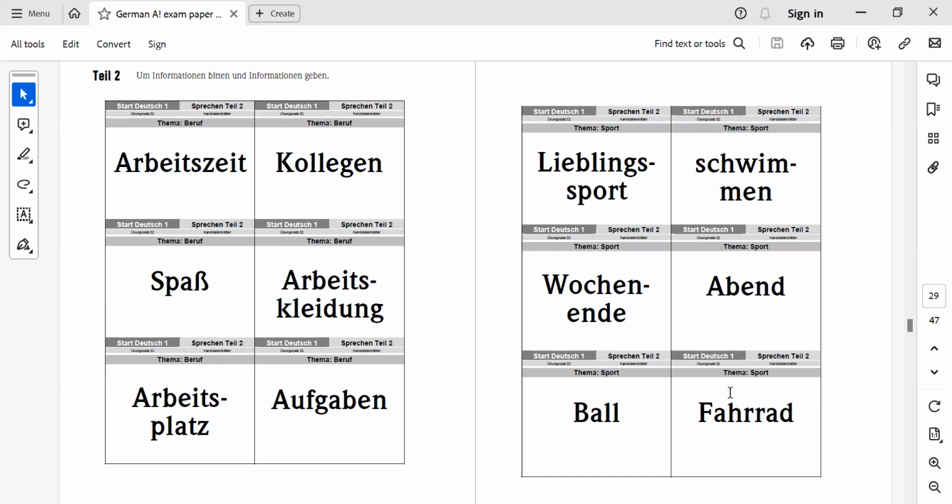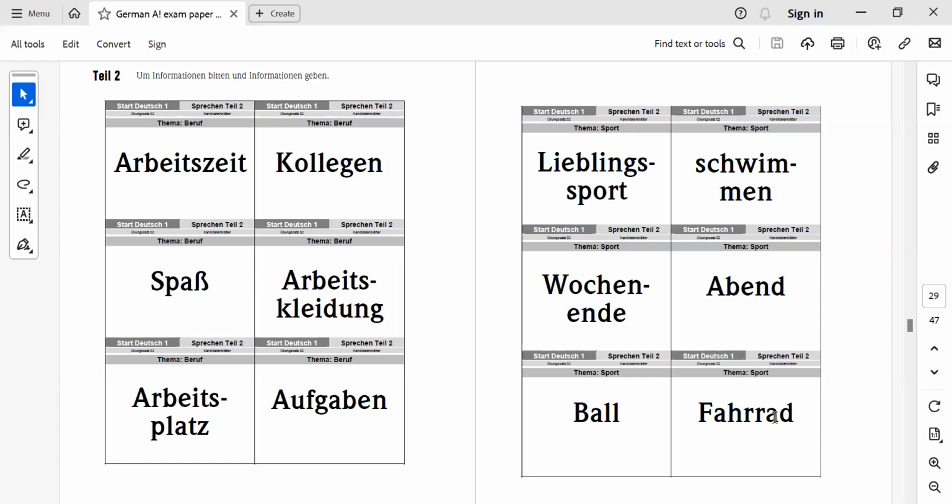Do you go by cycle, or do you have a cycle, or what? So, fahren Sie Fahrrad zur Arbeit? Do you drive cycle to your workplace? Yes, I do. So ich fahre mit dem Fahrrad zur Arbeit. So I take my cycle to the workplace. Oder ich manchmal oder am Wochenende fahre ich Fahrrad. Sometimes or on the weekends, I ride the cycle. Das ist gesund. You can also add your point. That is healthy. So that is with Fahrrad.